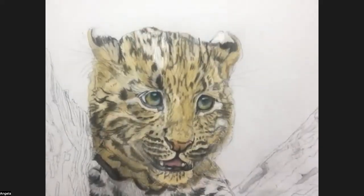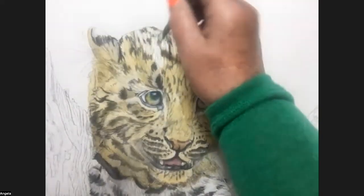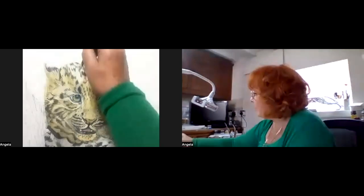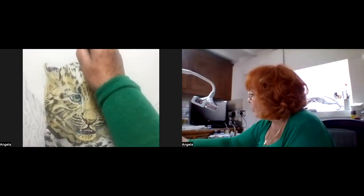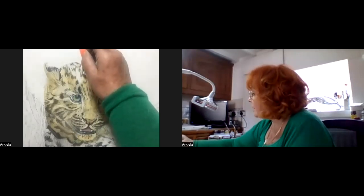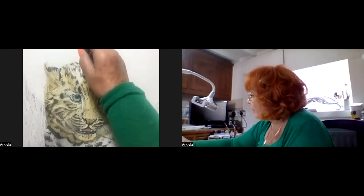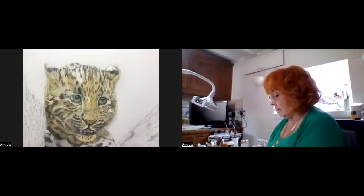Susie's asked, how do you protect your brushes from the acrylic drying on them? I've got a pot of water. I stand them in the water until I pick it up again, wiping the excess paint off. And then at the end of class, I will wash them in hot soapy water and put them in a pot to dry. They're fairly straightforward. Yes.